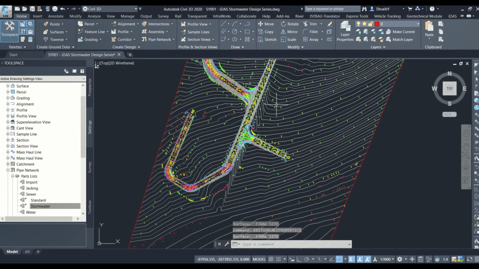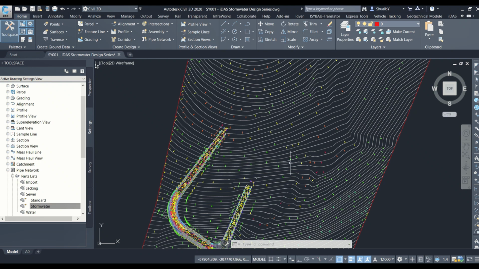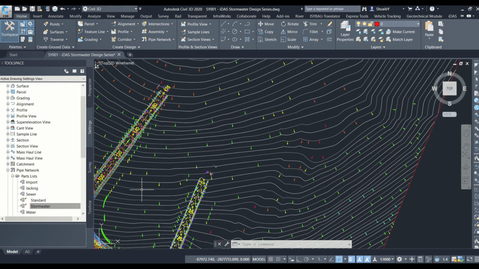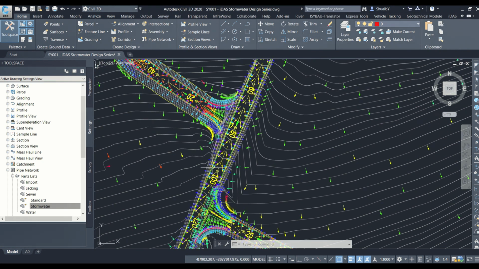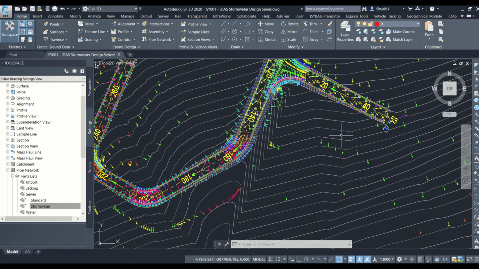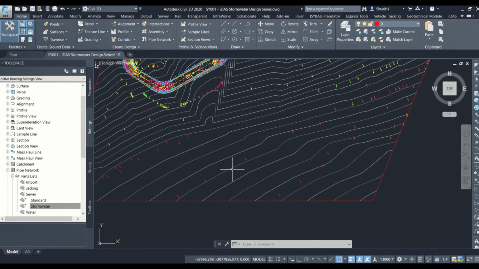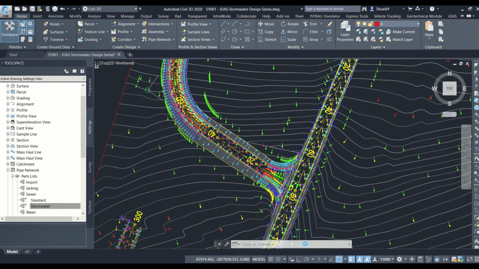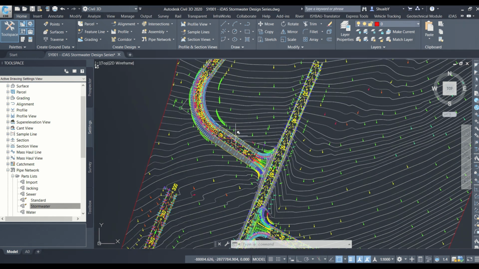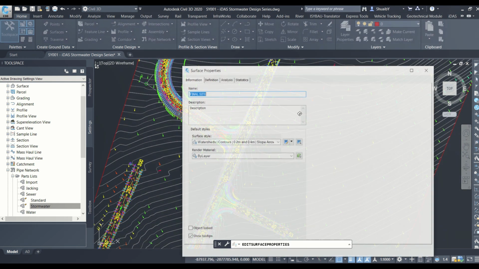And there it is. As you can see, the arrows give a good indication of how the water would flow on the site. It's really helpful, especially if you are a water professional. And I still find this a difficult part. I remember doing it on Google Earth, doing the catchments and getting the area. But now you can actually do it directly in your design model, which is amazing and much more accurate compared to Google. Okay, so we're going to outfall to the bottom there, which is great. Yeah, so you can have an idea how it's going to be flowing down there, how it's going to behave at the intersections. So let's go and generate the catchments.